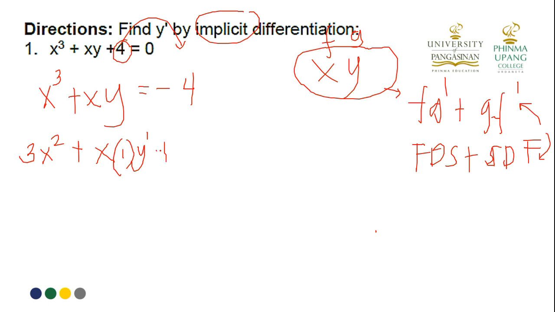Okay? Tapos, may plus tayo, kasi we're done with f g prime. Let's move on to plus g f prime. Yung g natin dyan is y. Sir, bakit y lang po yan? Derivative ba ang ginawa natin? Hindi po. Just copy the g, which is y. The second variable, which is y. So, you don't need to write y prime kasi hindi ka naman nag-derivative ng y. Just nag-copy ka lang ng y.